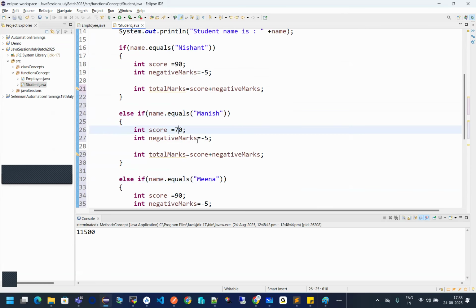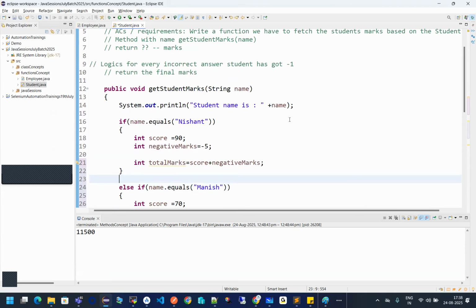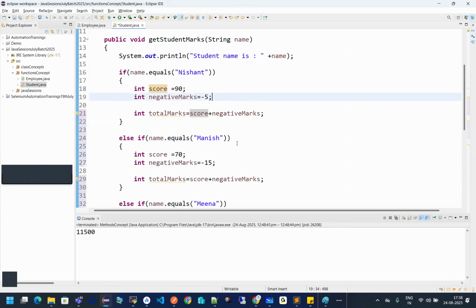I'm saying 70, and he has got 15 marks negative, and Meena has got 82 and negative marks of 7. Fine. So this is something I've written. Now in all the cases, I have taken total marks, adding the score and the negative marks because of the incorrect questions.